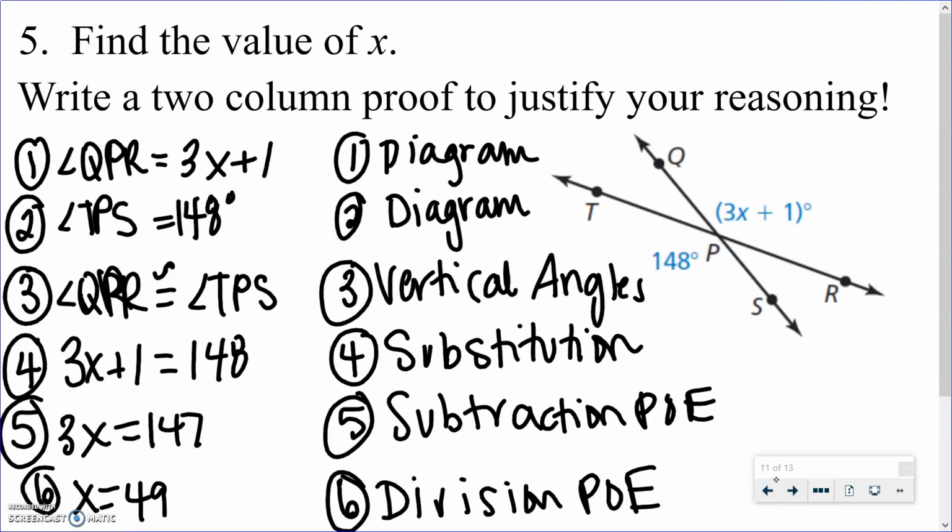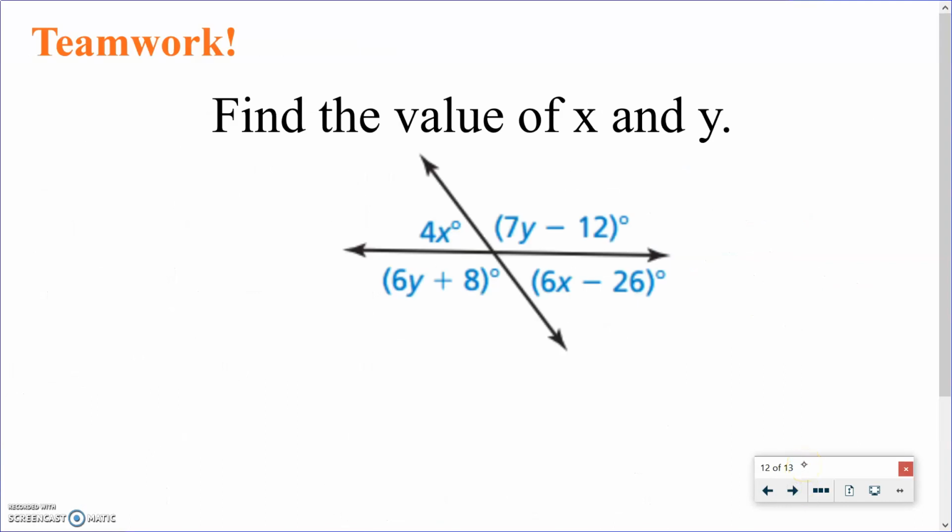Now, the last thing we're going to do is look at some diagrams and solve for some vertical angles. So we're not actually going to do some proofs here. We're just going to use the vertical angle congruence theorem. So what we know is vertical angles are congruent. So we have 2 separate ones.